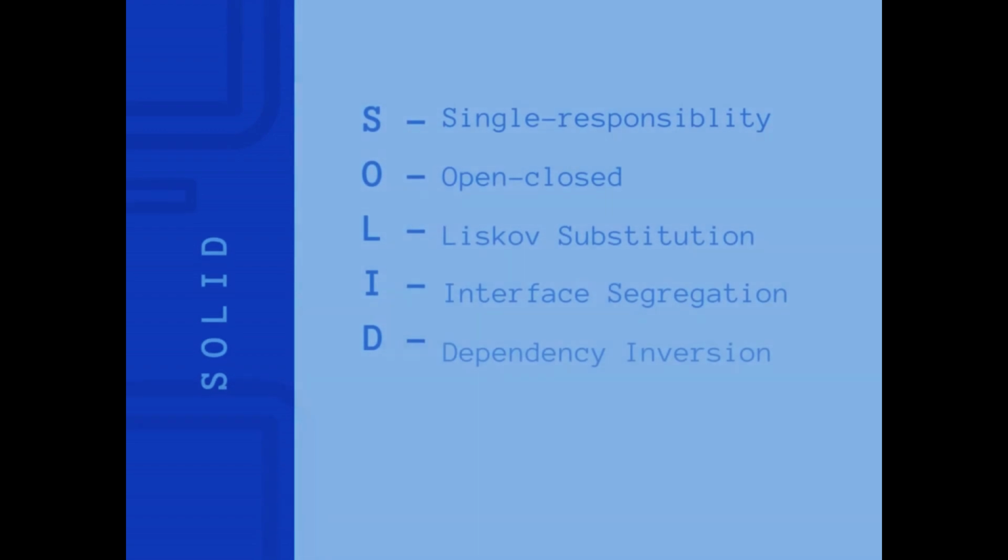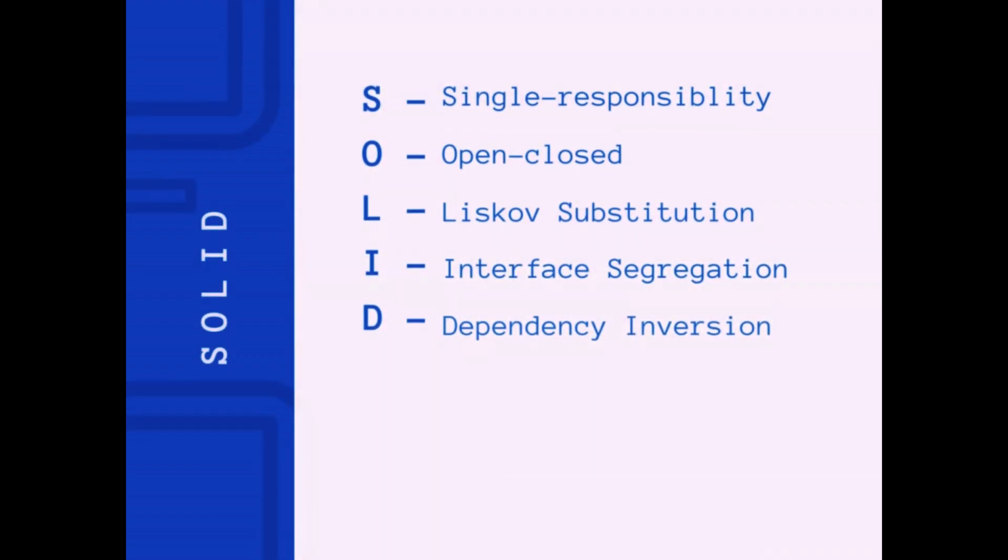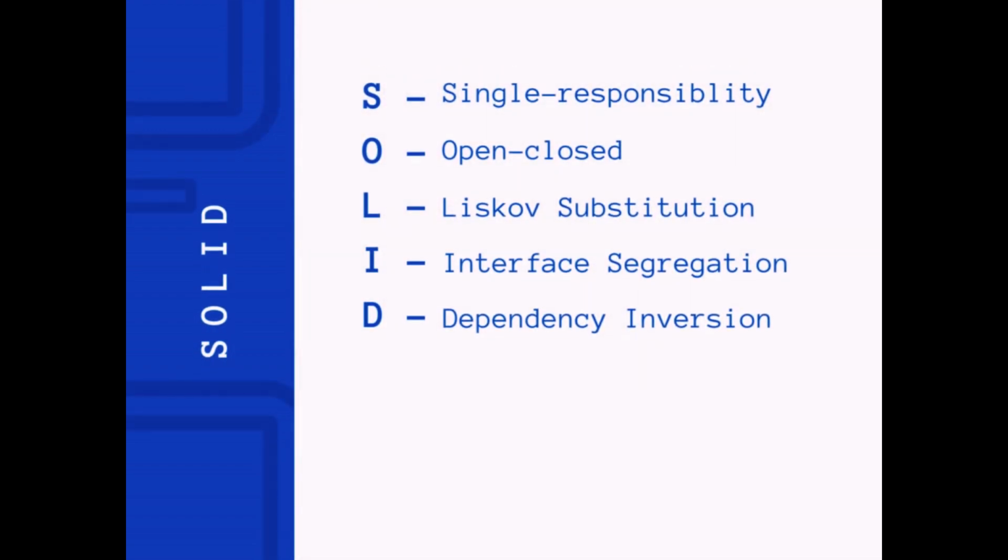And that's a wrap. We've covered the 5 SOLID principles: SRP, OCP, LSP, ISP, and DIP. By applying these principles in your code, you can improve its maintainability, flexibility, and overall design quality. Remember, these principles are not strict rules, but rather guidelines to help you write cleaner and more maintainable code. Experiment with them, practice them, and see how they can benefit your projects.